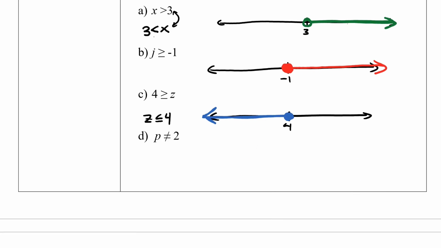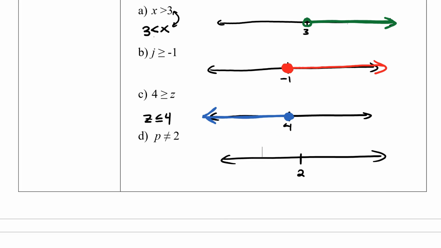Now this one's kind of a little bit of a tricky one. Let's think about it. P does not equal 2. So I'm going to put my number line here again, and I'm going to still use that value, even though it does not equal it. So P cannot equal 2. But think about it. Can it equal 2.000001? Yes. Can it equal 2.00000000000001? Yeah, because that's not 2. So it's called infinitesimally close, okay, infinitesimally close to 2, but it never actually equals 2.